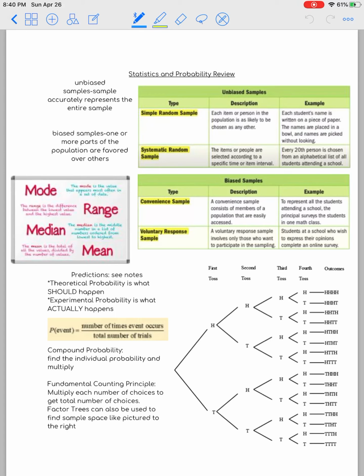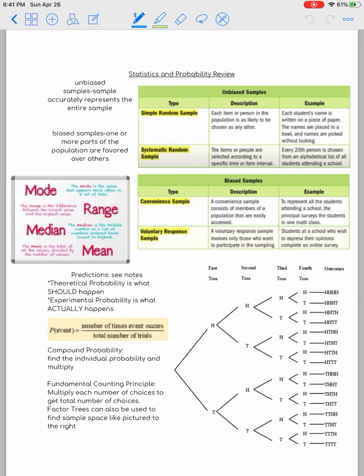The difference between these two is the simple random sample. An example of this is if you took all the students' names, wrote them on a piece of paper, ripped them apart, balled them up, put them in a bucket, sorted them out, and then randomly drew one out. That's a simple random sample. Systematic means you took a list of all the students in school, in alphabetical order, and you systematically went down and picked every 20th person. You have a system there, so it's systematic, but it's still random.